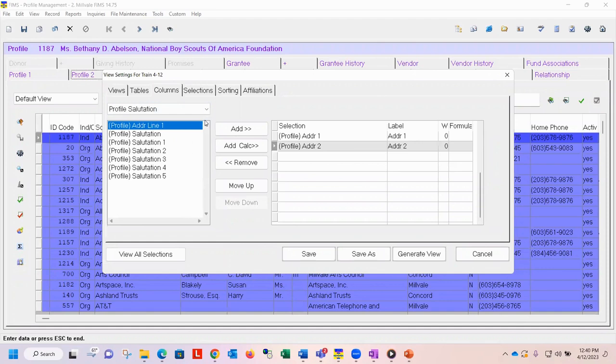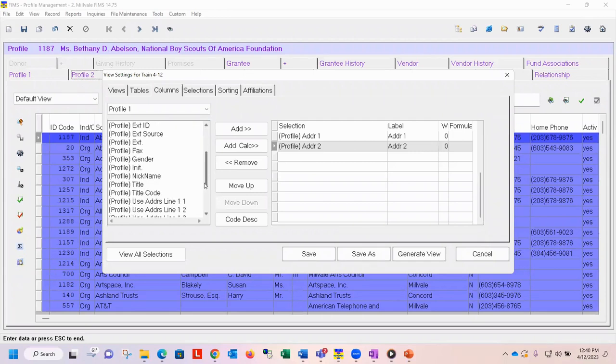One little tip that I want to give you here is, if I need to find a code, title code. Okay, so I just clicked on title code. There's a little button here that says code description.